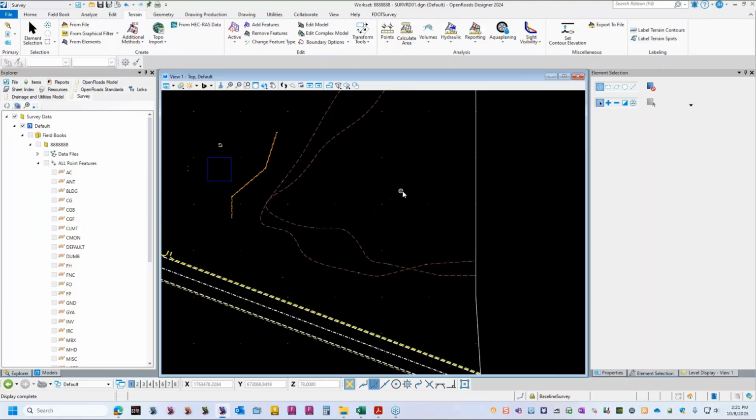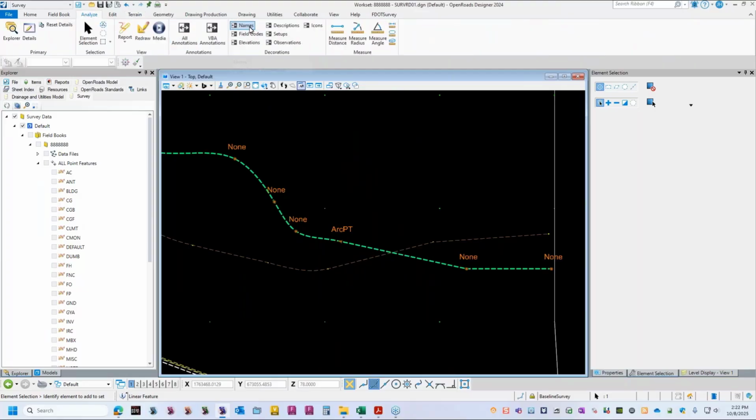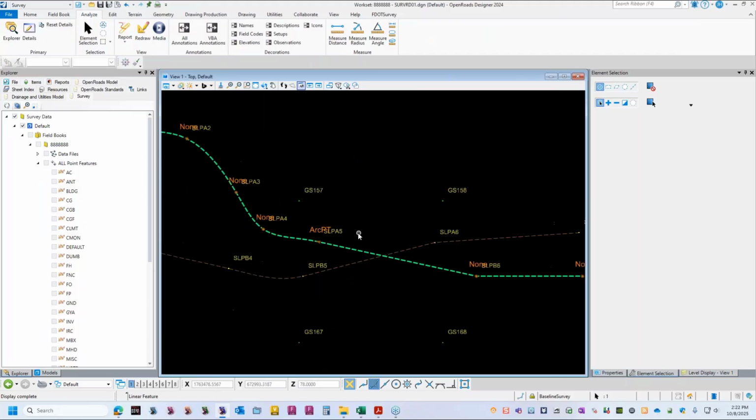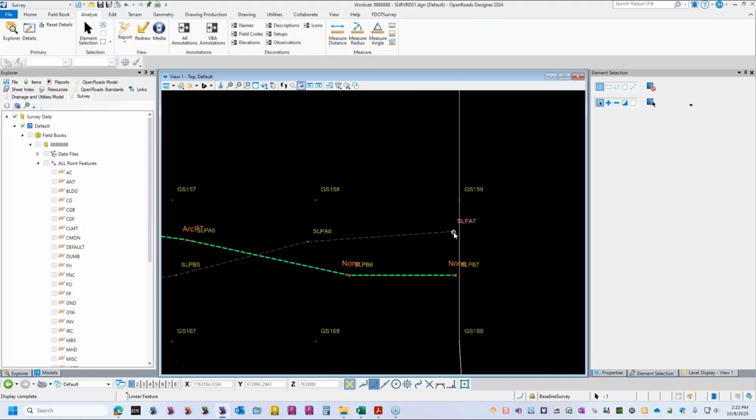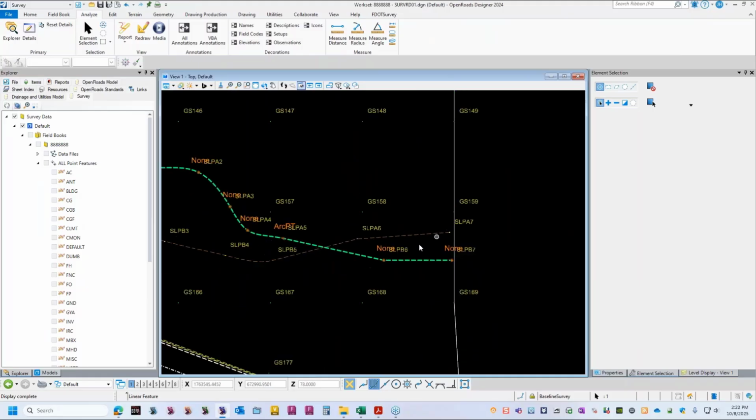So let's go ahead and just fix them right now. So I'm going to select this chain right here and look at it. We know it's crossing down here. One of the things I'd like to do is go up to analyze, turn on my names. Remember, I changed them from blue to yellow, so they're a lot easier to see now. SLP A5 is going down to SLP B6. It really should go to A6. They're numbered sequentially, so it should go from to here and to here, but it does not.